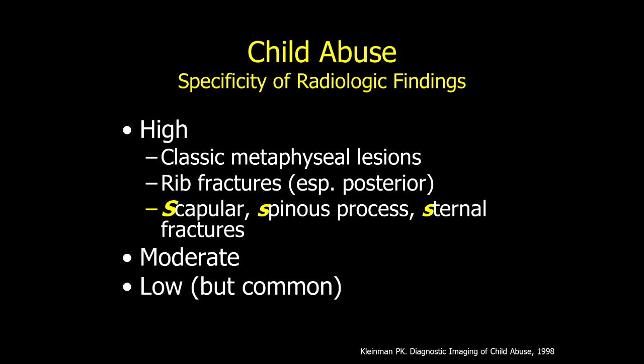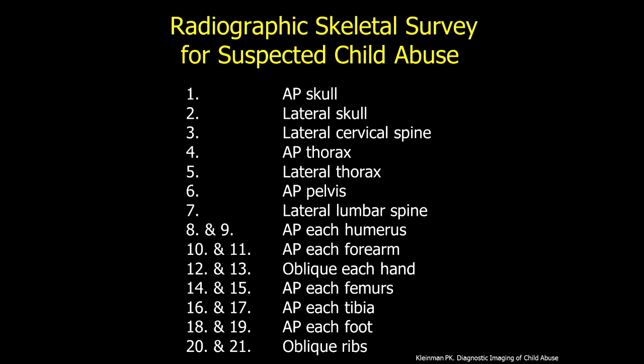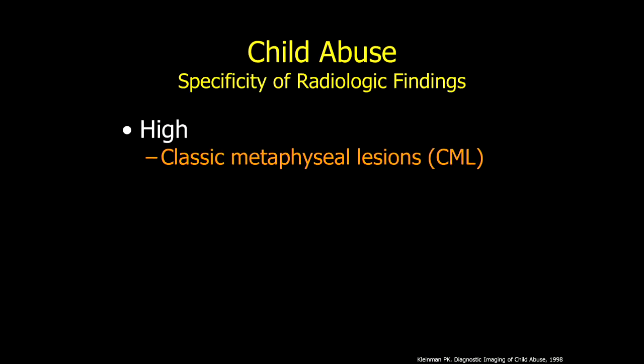fractures or diaphyseal fractures. Now, if you are evaluating for child abuse, it is inadequate to do what we call a babygram, meaning to do a large portion of the body on one radiograph. It is inadequate to do a radiograph of entire limb. You must do separate radiographs for each body part. This will ensure that you're doing correct technique for that body part and that the beam is centered on the area of interest. Let's take a quick look at the classic metaphyseal lesions, or CML lesions.